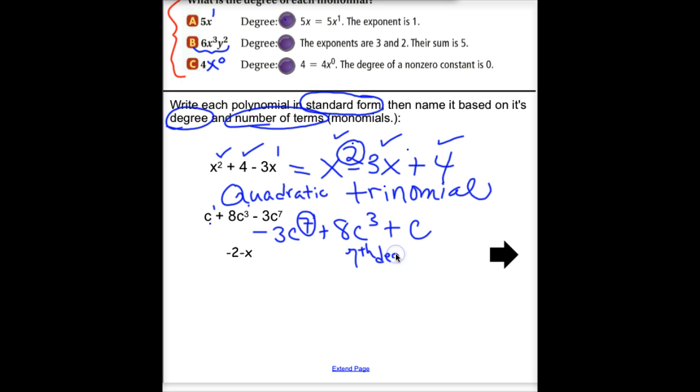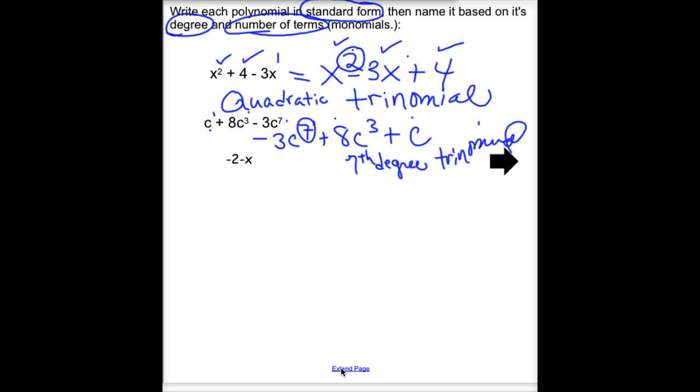Those are actually the easiest because they don't have special names. So if that was an 11, I'd say it's 11th degree. If it's a 14, I'd say it's a 14th degree. So that's actually easier when they go beyond 3. And it's 1, 2, 3 terms again. So I say that's a 7th degree trinomial. Isn't this exciting? Vocabulary is always just so exciting. I'm kidding. All right, so next one up.